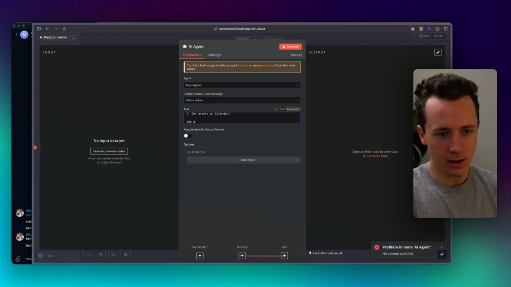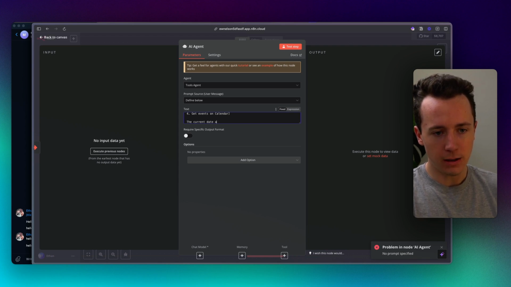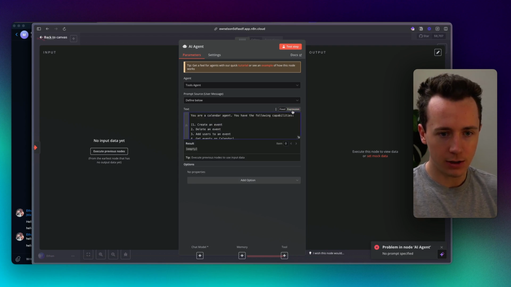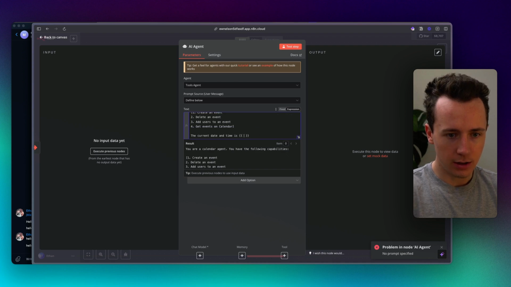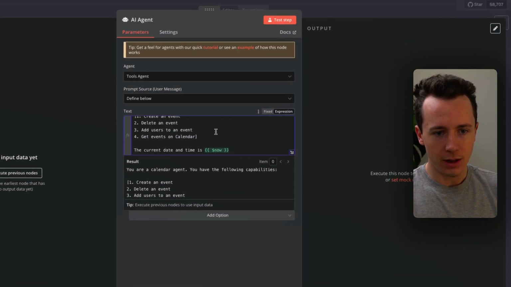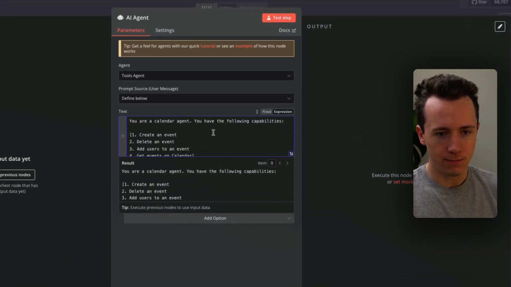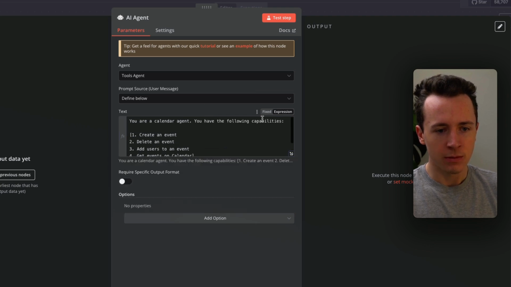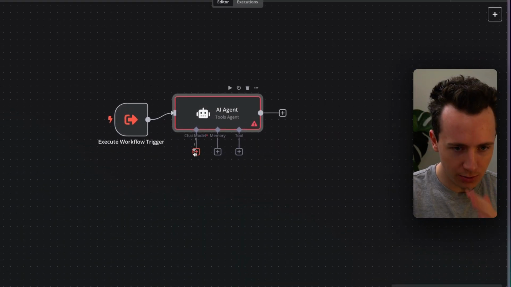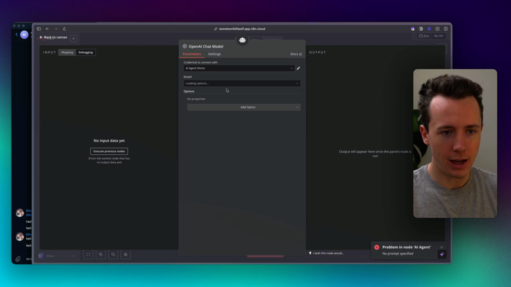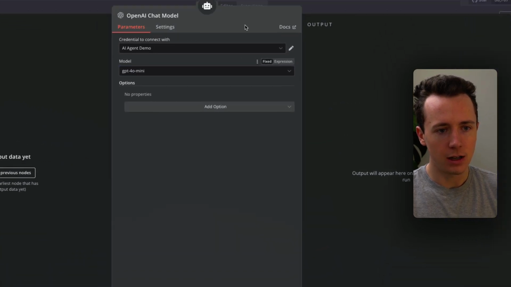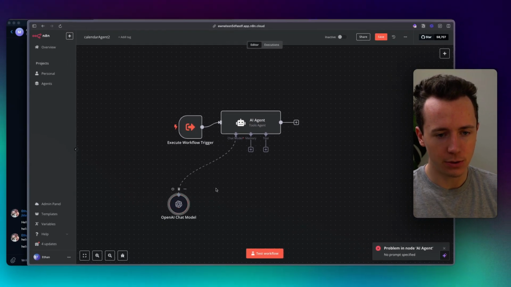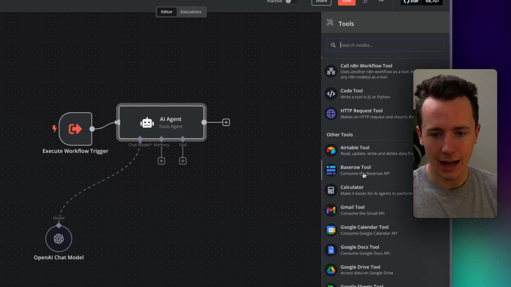We're going to say the current date and time is expression now. I think that's going to be it. So there's the agent. We're going to give it a chat model again, OpenAI, demo, GPT-4o, doesn't really matter. Then we're going to give it calendar tool.